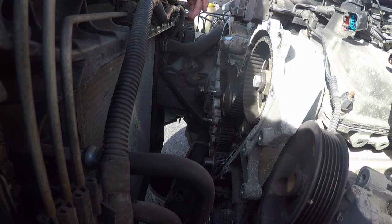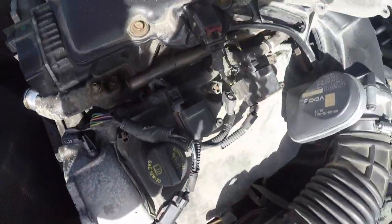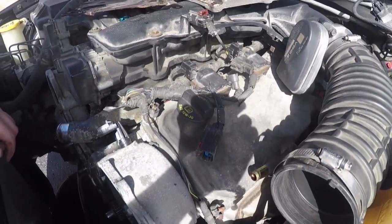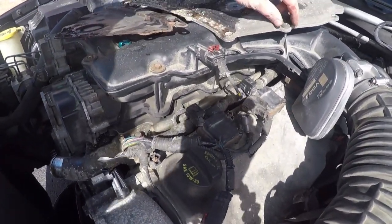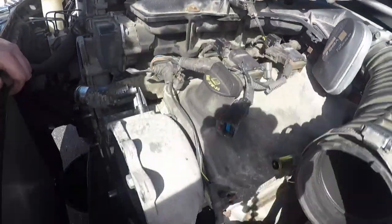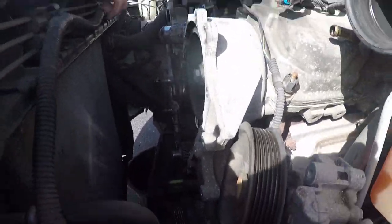Okay. I'm gonna go ahead and put the Torx where it goes. It goes right there. Is that where it goes? You know what? I actually kind of think it goes right there. Anyway, I think they did that just to kind of throw a curveball at somebody if they're trying to do this by themselves.